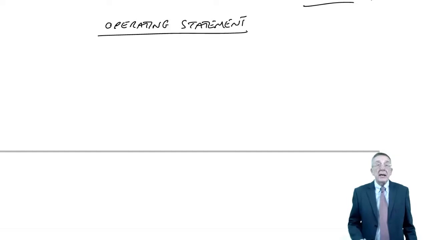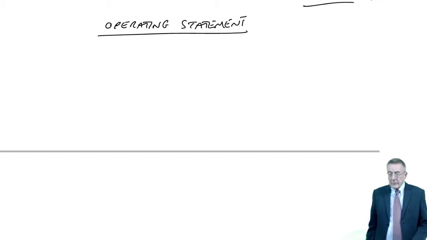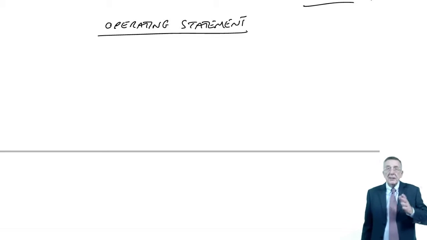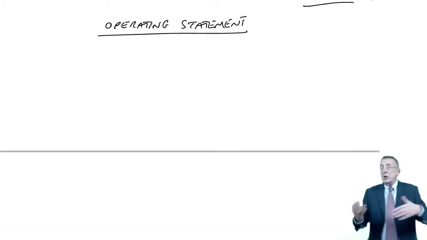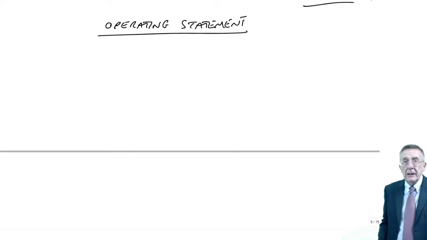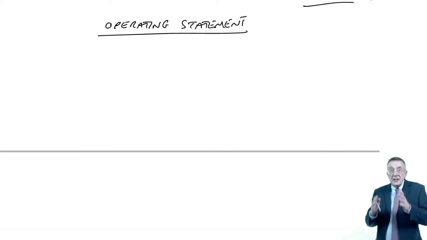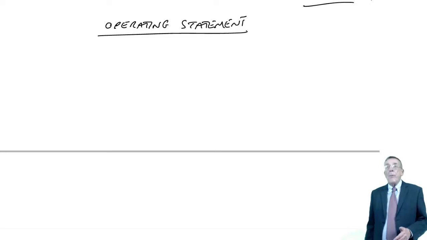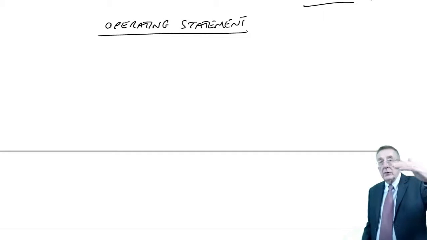I said some time ago that what management are really interested in is why the actual profit is different from the original budget. We now know all the reasons. We sold more units, we sold at a lower price, we had all those cost variances. Well, the operating statement is just putting all of those in a neat statement, again explaining why actual was different from budget.